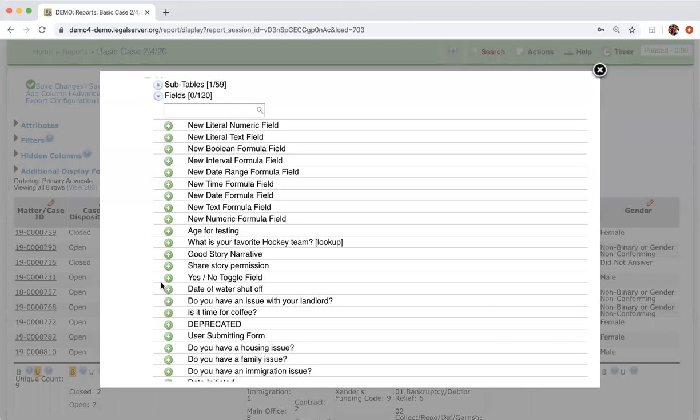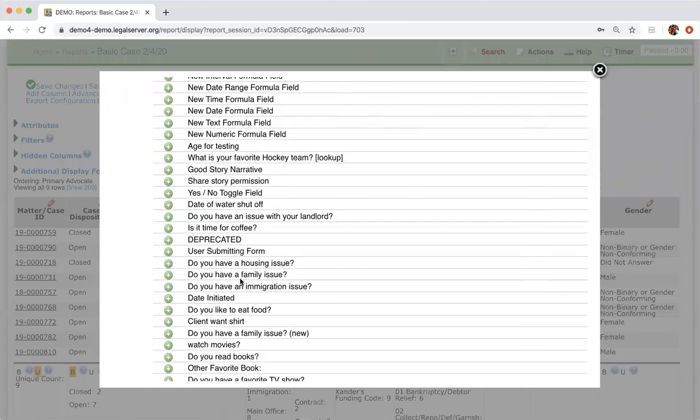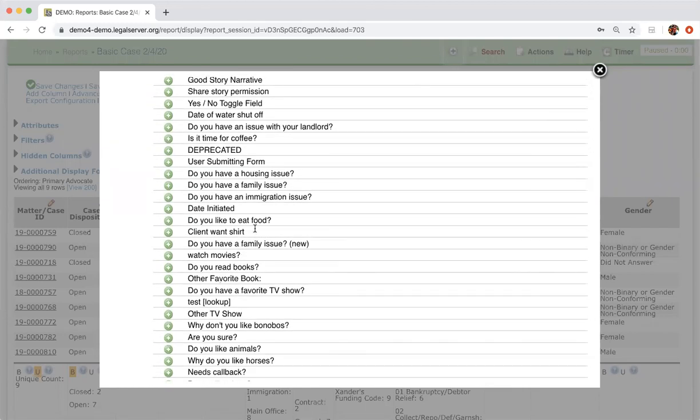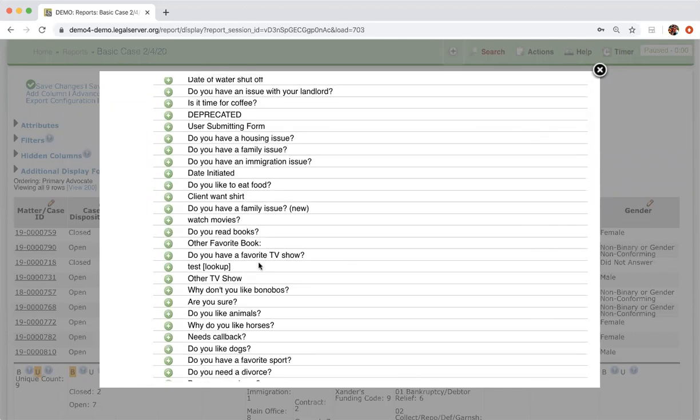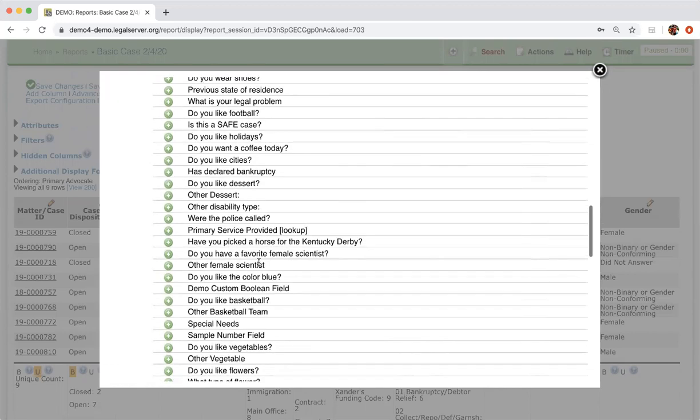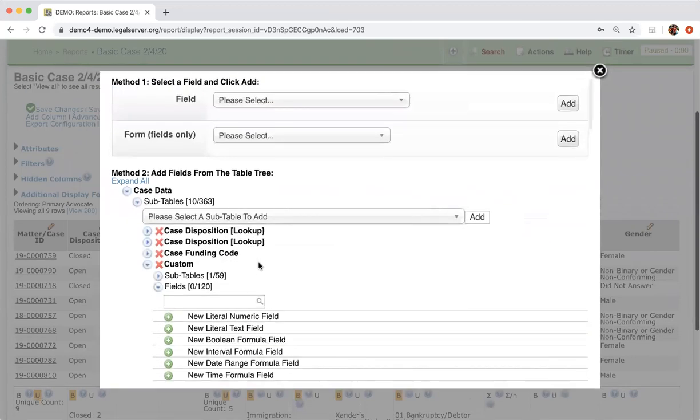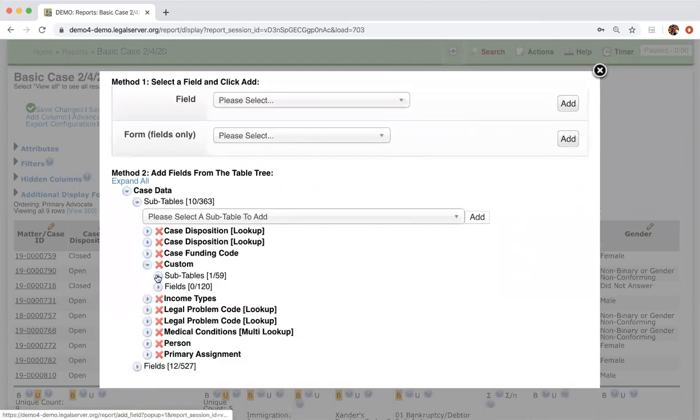So this demo site has a lot of silly options, like do you like to eat food, client wants a t-shirt, favorite book, but these are all custom fields that have been added to this site. So if you ever need to add a custom field to a report, you want to look under a custom subtable.